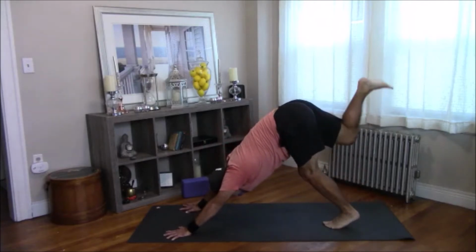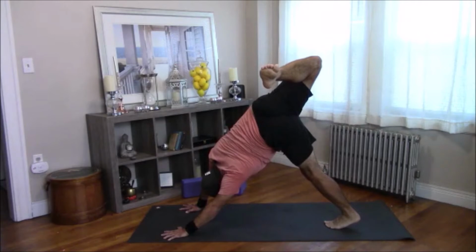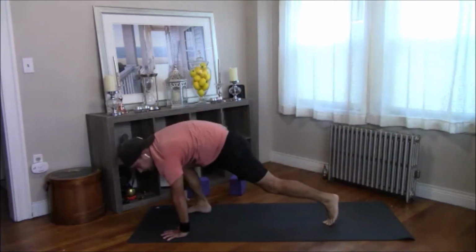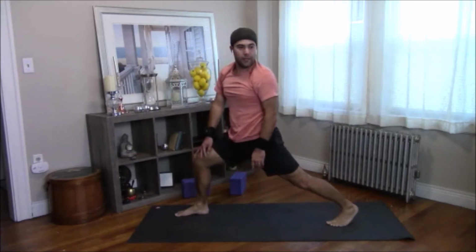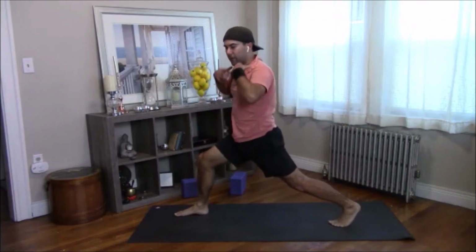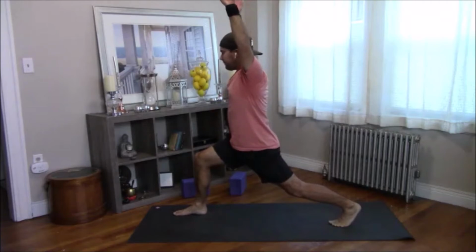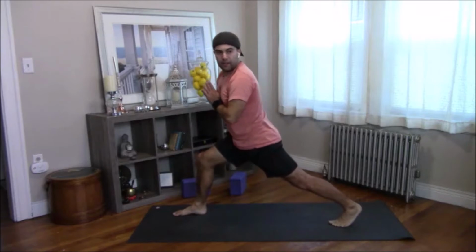Inhale, the right leg lifts, bending the knee, opening the hips. Straightening the leg, stepping it forward. Coming up to our crescent lunge. So staying on the ball of the back foot. Hips are square, they face forward. And then you sink into your lunge. Arms are up. Arms are at your heart center.